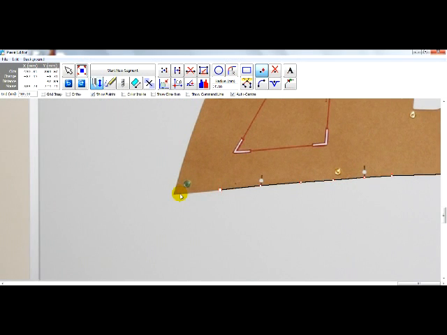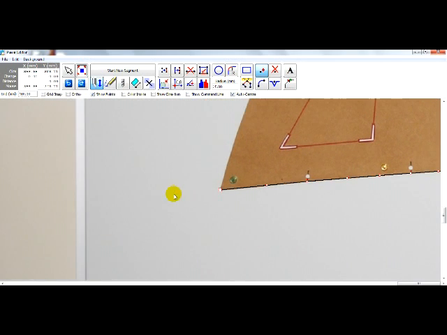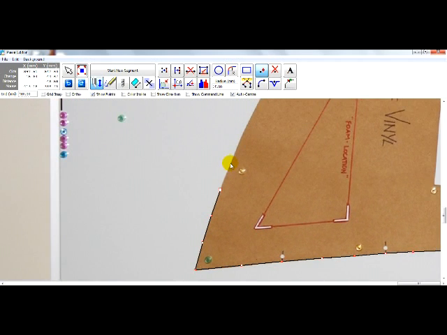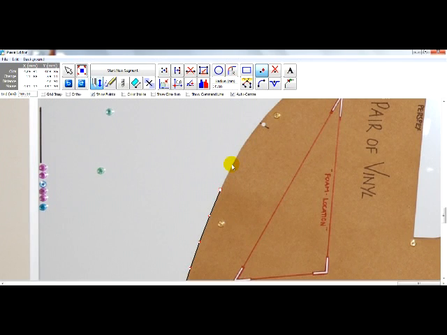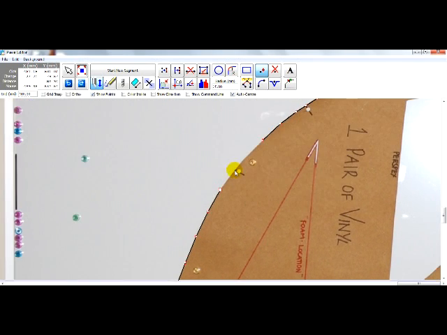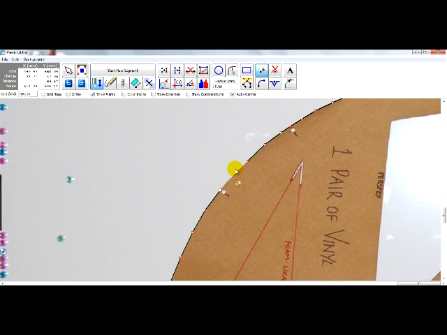As you get a bit of practice, you get quite fast at this. Now we will click close the segment, and that's the outside of this pattern piece digitized.